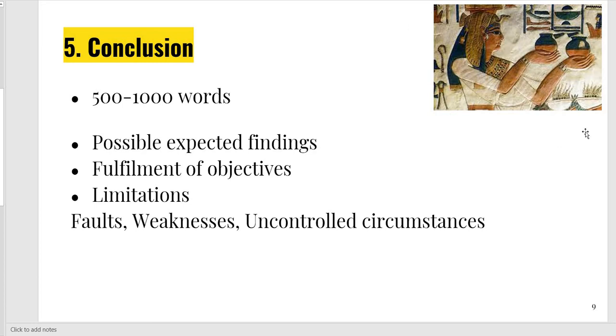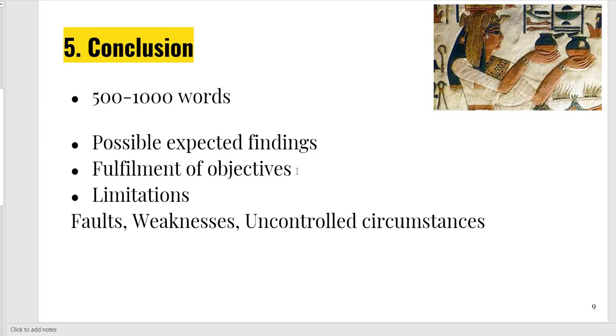Conclusion. Look at this picture. Here is the picture from Egyptian civilization. Here is aromatherapy, where they have taken different essences of different flowers and used them for treatment. Why have I chosen this picture to discuss here? The reason is you will mention your findings. Your findings are the extracted essence, and you will discuss your major findings or possible findings. At this stage, it can be a tentative guess or maybe an intelligent guess.